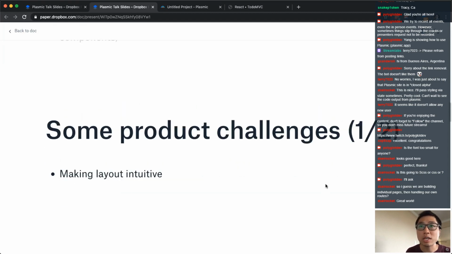I think on product challenges, one big one was just distilling layout into a small set of streamlined and intuitive controls. For instance, today, if you want to take two text divs sitting side by side, and you want them to horizontally stretch to fill the available space, you can try setting flex to 1, but you may or may not be surprised at the result, right? There's always an explanation.